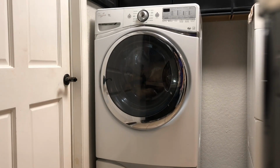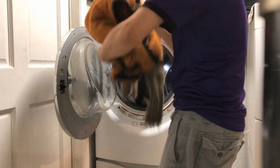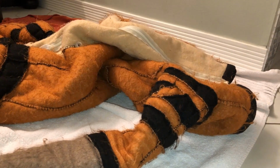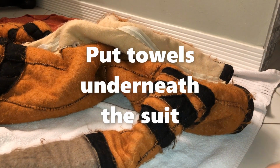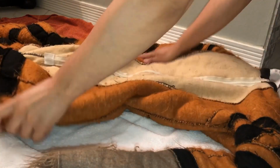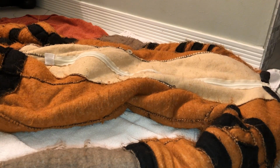Once your fursuit is done washing, take it out of the washer. Do not put it in the dryer. Whatever you do, do not put your fursuit inside of a dryer. Instead, we are going to dry it with fans. So we're going to take it into another room and we're going to neatly set it up on the floor. The reason why is because you don't want to hang your full suit when it's completely wet, because it will stretch and it will break your fursuit.